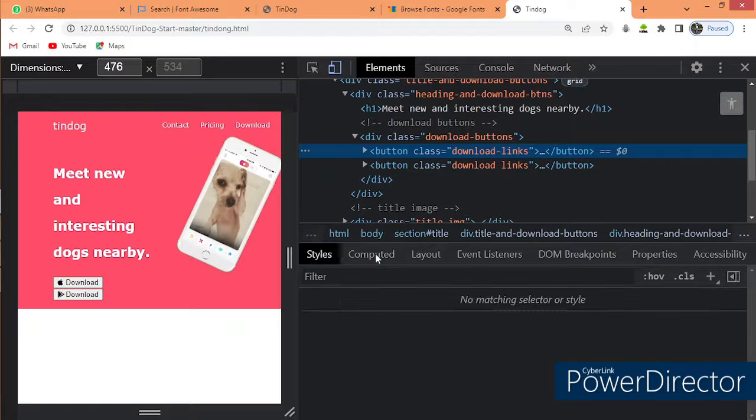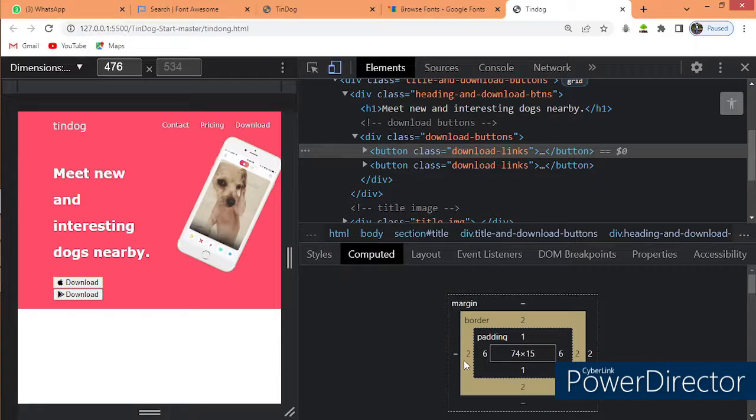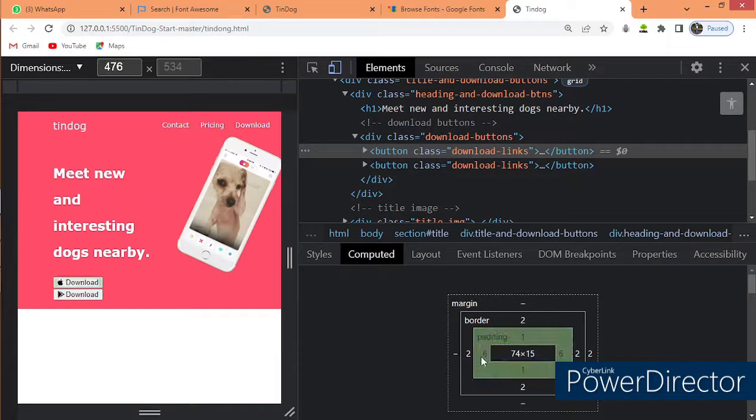Okay, so it is actually having some borders all around. Padding left 6, padding right 6. That's actually making it too big, right?